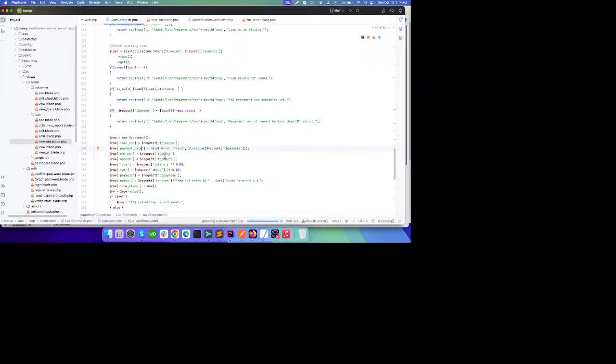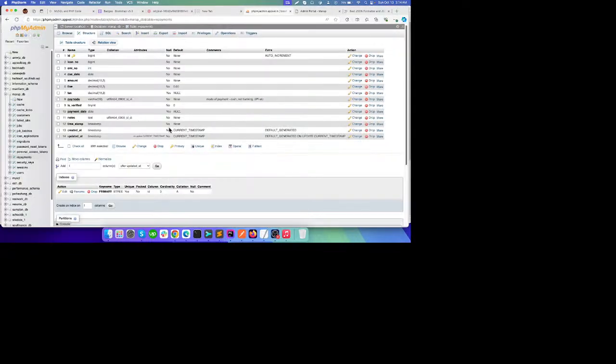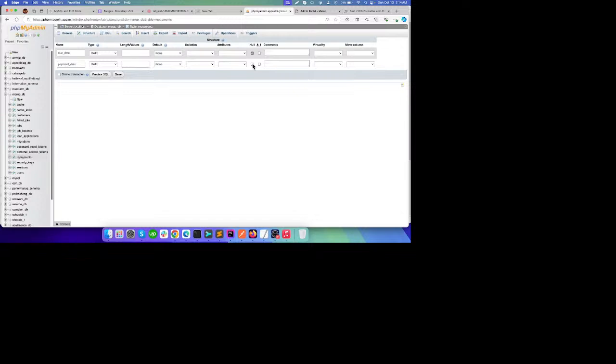Why is this important? Because we want to track down when the EMI was paid. We don't need to collect the EMI due date from the user. So let's modify these two things. The first one can be nullable, the second one cannot be nullable. This one will be handy when sometimes users are unable to pay their EMI. We can set the due date. Since they have skipped the EMI payment date, we can set it to blank. So let's keep both nullable.